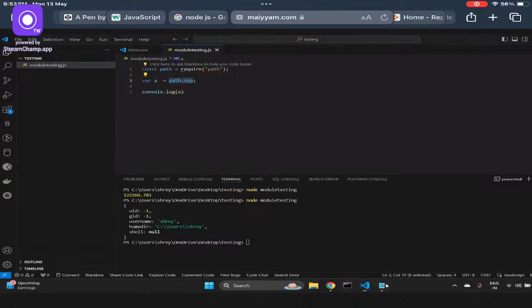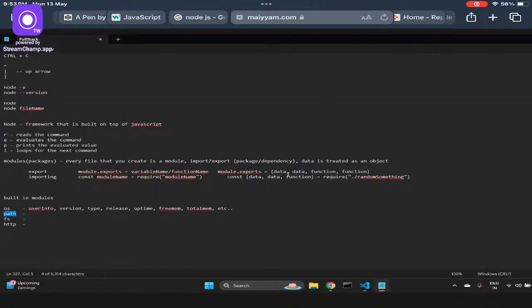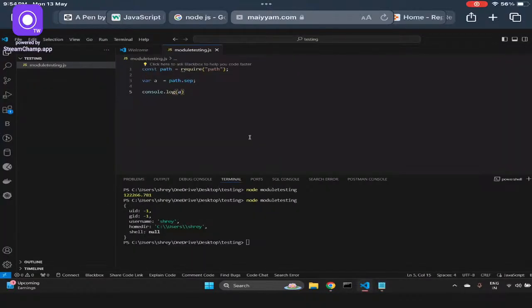I told you, inside a module you can export data and functions. If you are calling a function, you have to use parentheses, but if you are calling data, you don't. Since I'm calling data, path.sep is going to print out the separator, this character, the backward slash.